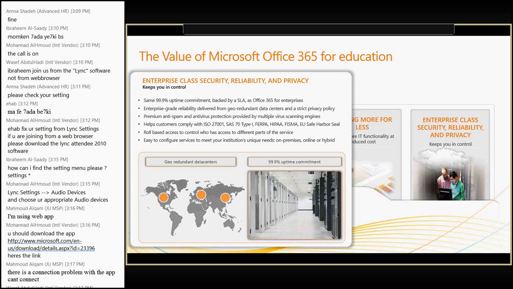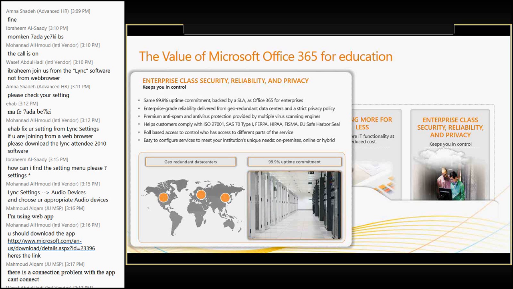Another thing is our data centers. Today we have 6 main data centers worldwide. We have 2 in the US, 1 in Ireland, and 1 in Holland. And then we also have, I believe, one in Hong Kong and, if I'm not mistaken, Singapore, 2 in Asia, basically. When I say data centers, I'm talking about huge state-of-the-art football field-sized data centers. So we're talking very, very big and very sophisticated data centers. And they're all geo-redundant, which means that in the unlikely event of, let's say, a whole data center failing or crashing, we actually have your data backed up in another data center. Okay, so we have geo-redundancy across our data centers.